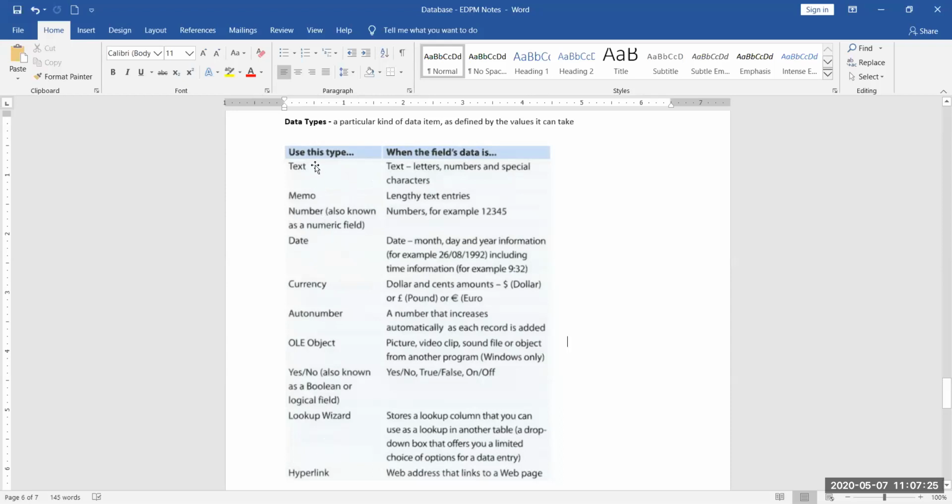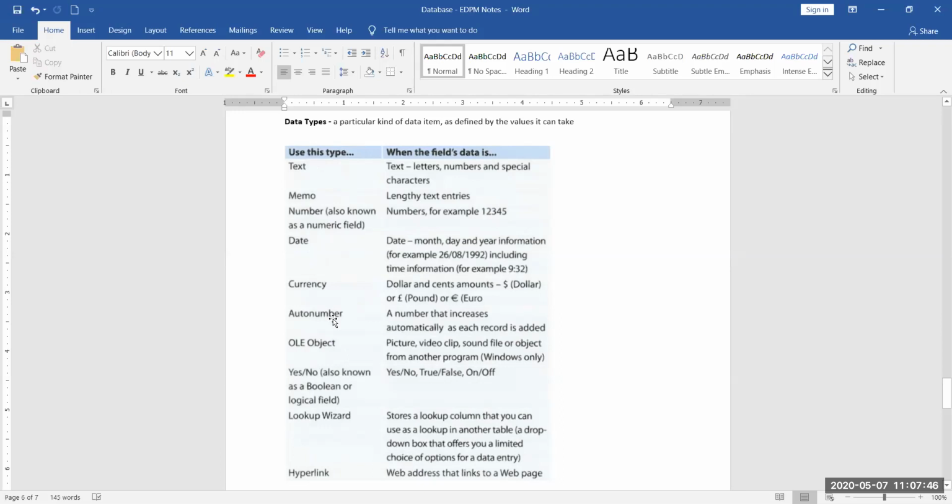Text is also referred to as an alphanumeric field. Number stores numbers. Date will store information using dates with month, day, and year. Currency is used to store dollars and cents amounts.